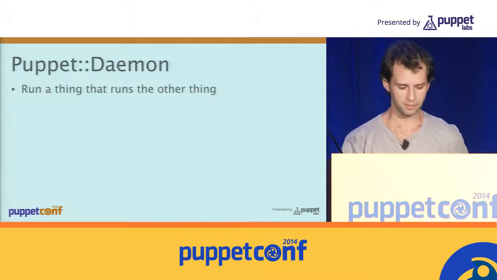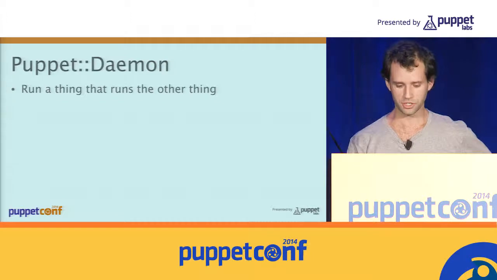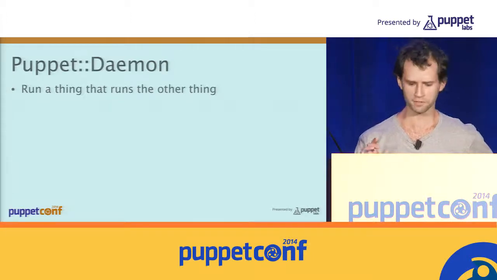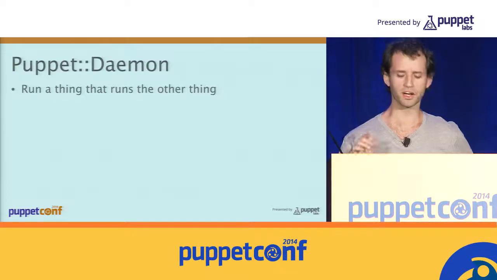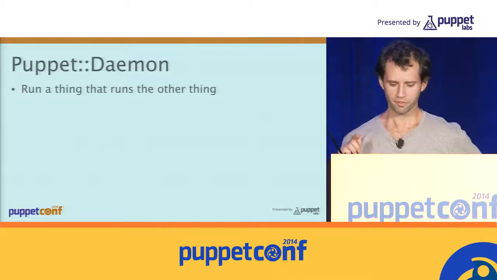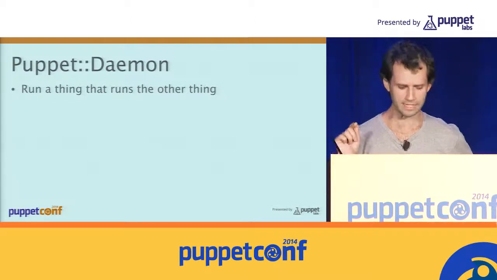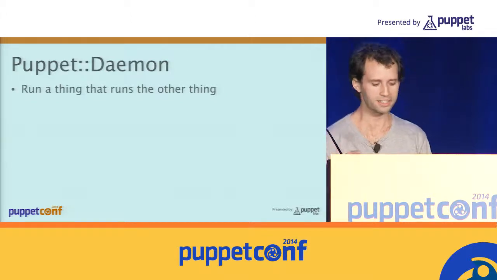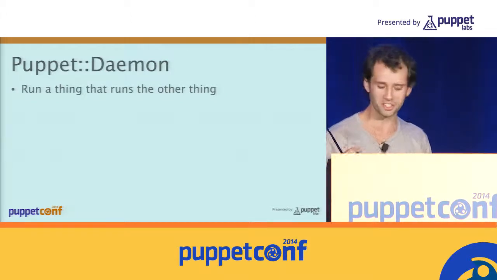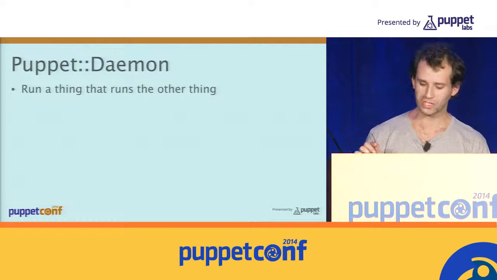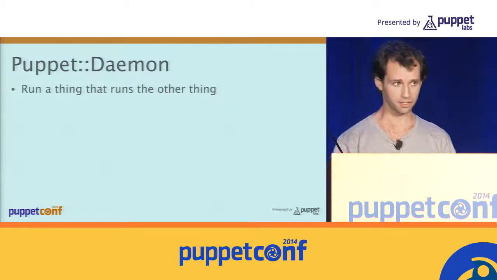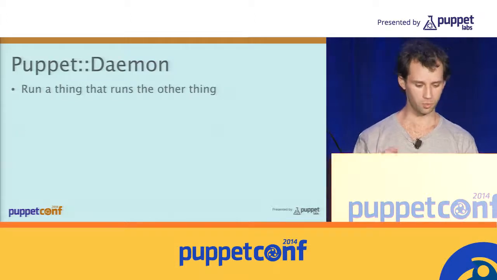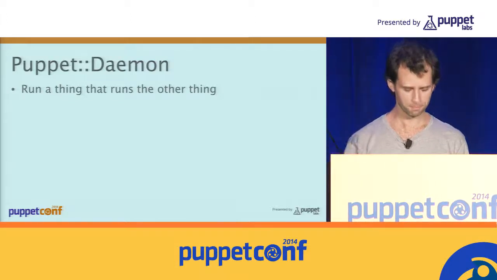Then there's Puppet Daemon, which takes either an abstract agent of some kind or a server of some kind, or both, sets up a network listener sometimes, forks a process sometimes, and periodically runs the agent if it got an agent and not a server. It might live a long time and run the agent many times, or it might just run the agent once and then exit like it does with one time, or on Windows, which always uses one time.